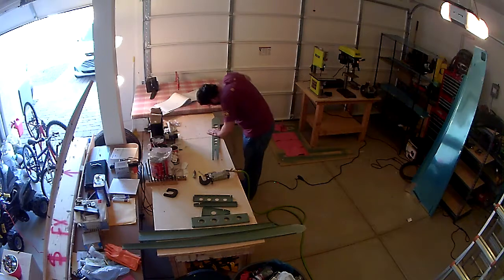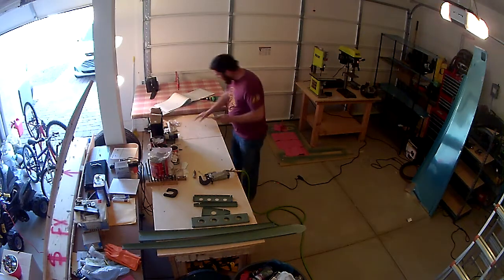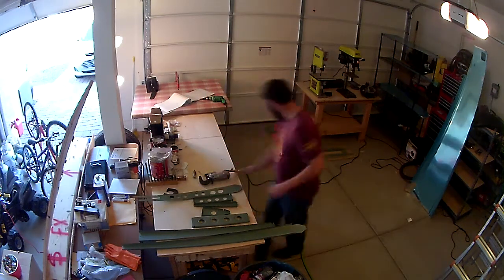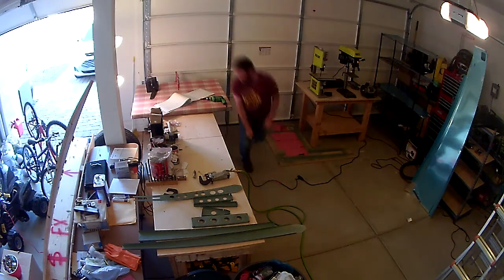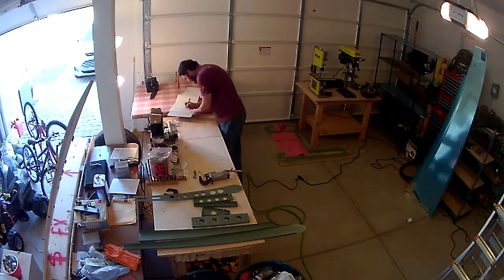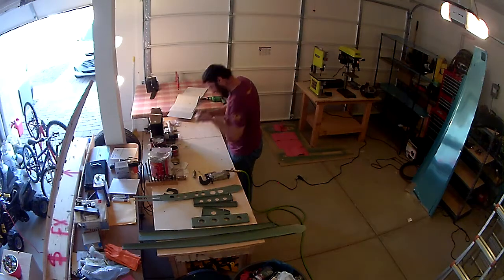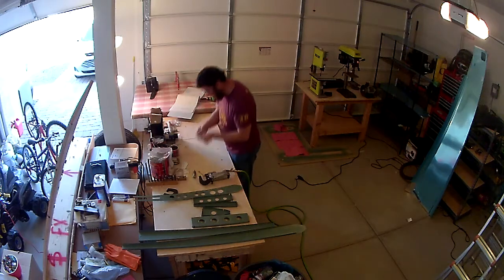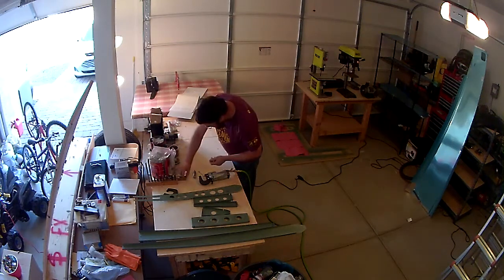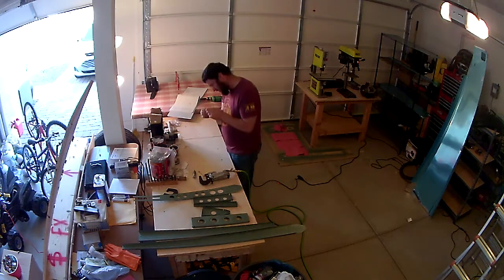The toolkit that I purchased from Cleveland Aircraft Tools has about 4 or 5 different drill bits for countersinking. You'll have one size 40 for your 3/32 holes, which is a good number of the countersinking you do. And then it also has a number 30, which I think is what I was using there for the 1/8" holes. And then I believe it's a number 10 that you end up using on the lead weight for the top of the rudder.